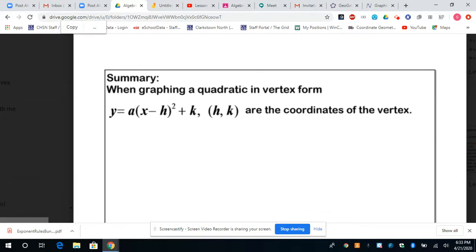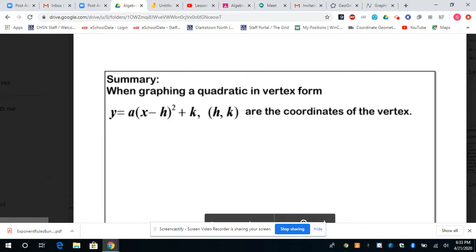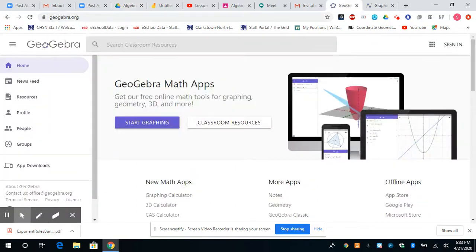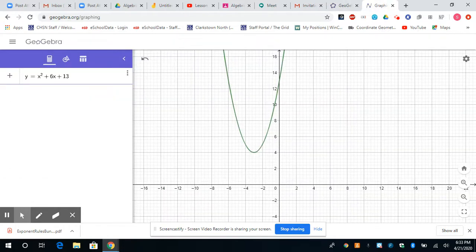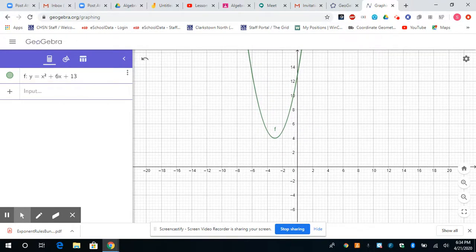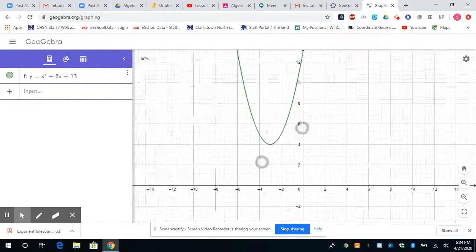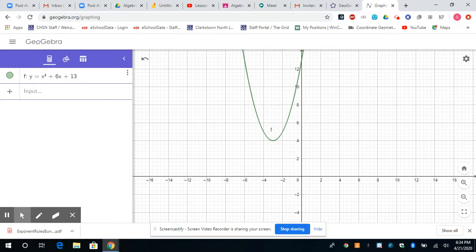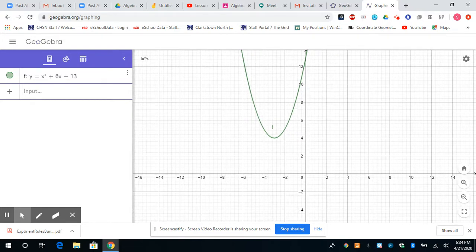And the last thing I want you to submit, so you're going to submit a copy of your notes. You can type them, you're doing math on them, so you can handwrite them, type them, whatever you usually do. But then I want you to also explore GeoGebra, the website I just showed you, so this one right here. And I want you to create your own equations. I want you to make 3 of them. So I want you to make one that has no solutions, like this one. I want you to make one that has 2 solutions, so it crosses the x-axis twice. And I want you to make one that crosses the x-axis once.